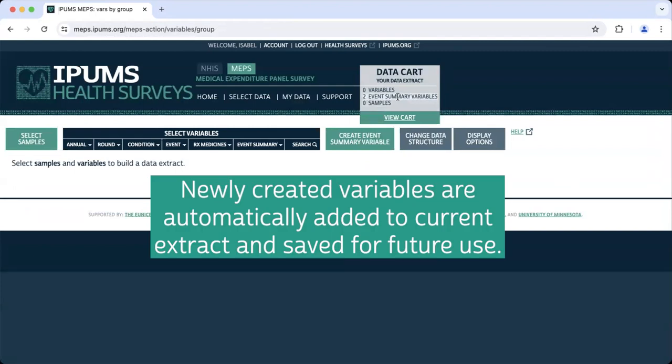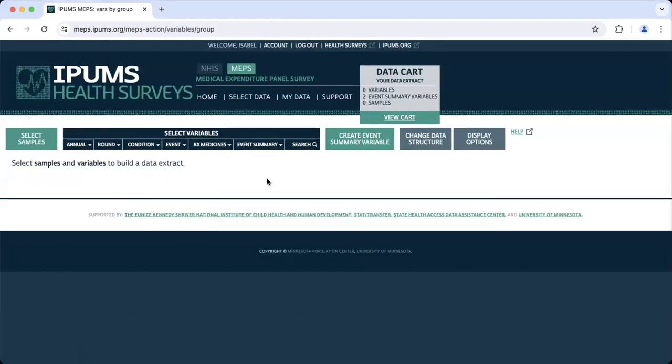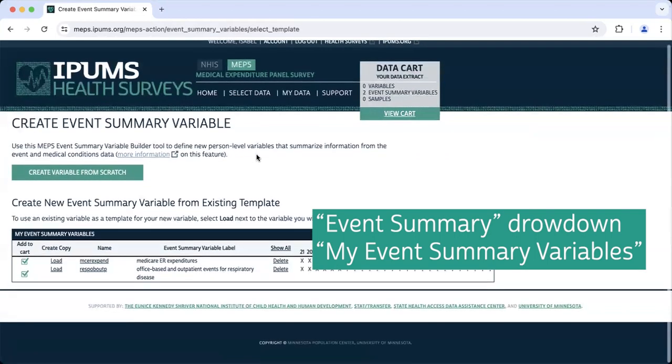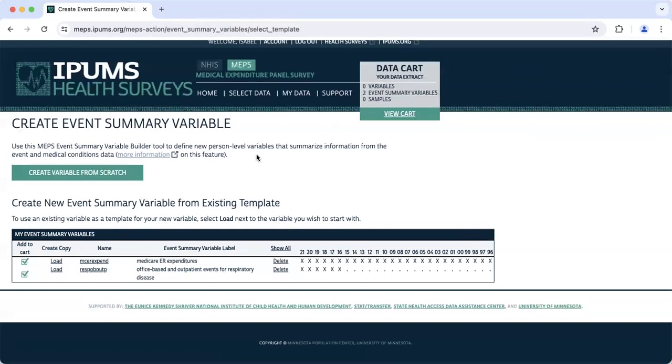The two variables I just created were automatically added to my current extract, but I may want to add them to future extracts too. To add variables you have already created to your IPUMS MEPS data extract, you would just go to the Event Summary drop-down menu in the extract system and click on My Event Summary Variables.